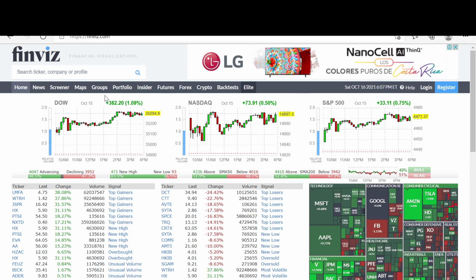Step number 1. The stock needs to have recently made a new 52-week high. I repeat, the stock needs to have recently, within the past 20 days of you trading it, made a new 52-week high. So it's recently made that high. This ensures that we're trading with the predominant bullish trend. Okay?